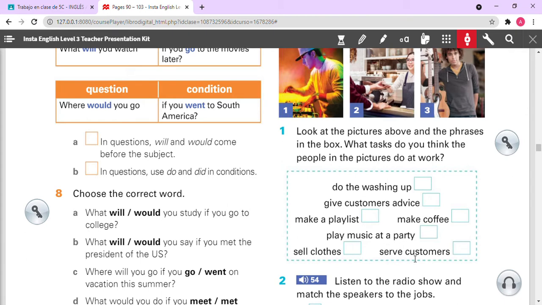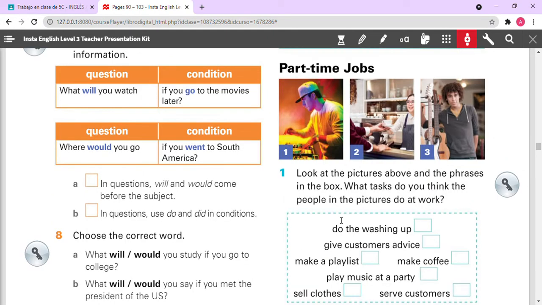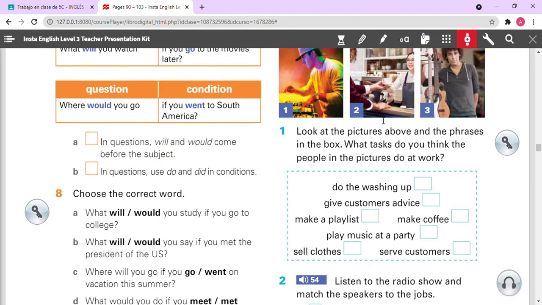So what you have to do is to match. For example, do the washing up, meaning lavar, limpiar in this case. Give customers advice. Have you ever seen El Dicho, the soap opera on Channel 9? They give advice. This girl could give advice.